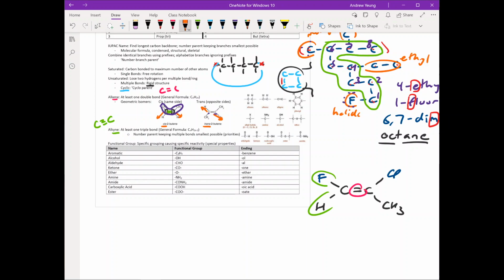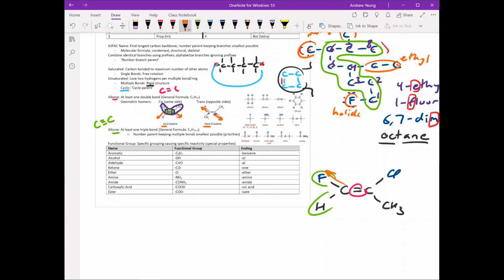Chemists have investigated this issue. What they started doing later on is, they know that these groups here are different, so they started introducing a priority order. They started ranking these branches, which one is more important. So what we're going to do here is say, just based on atomic number, fluorine is atomic number 9. This is only 1. This is the high priority group.